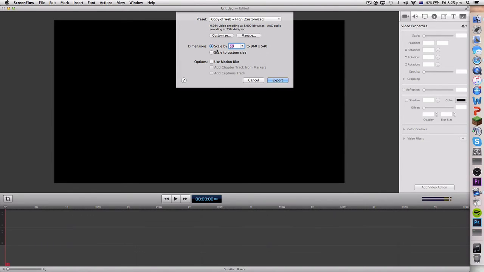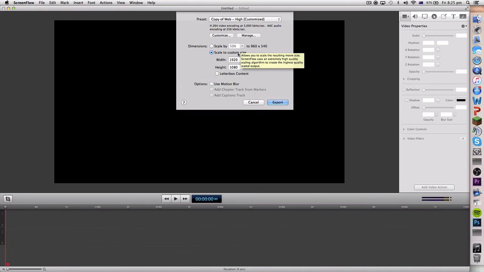And your final step, and I know, surprisingly, is this easy. What you want to do is head over to your scale to custom size. You want to change your width to 1280 by 720, and not 722, 720, so 720p by 1280, so that's your resolution. So basically that there is going to scale your video to 720p, and these settings here are going to help make your video smooth and all that sort of jazz. So once you want to do that, you can click export. You can export whatever video you are doing.